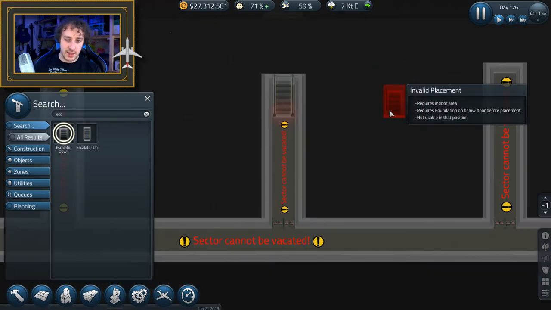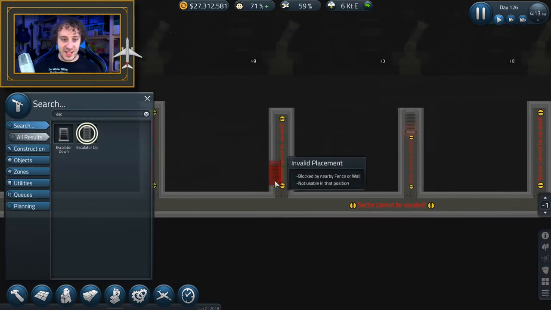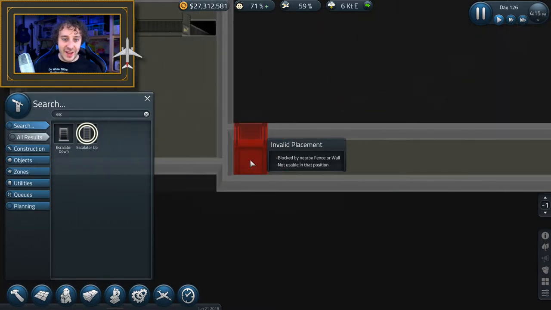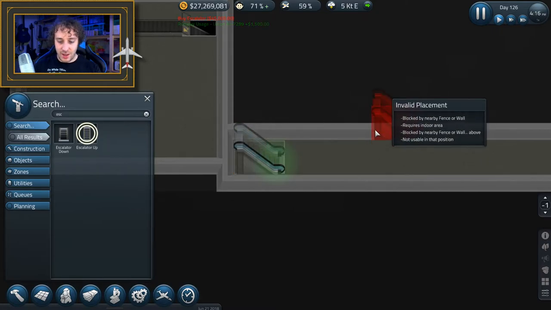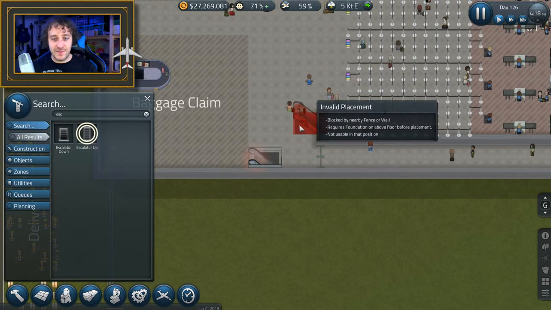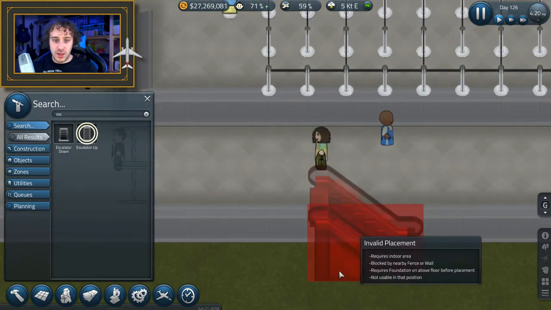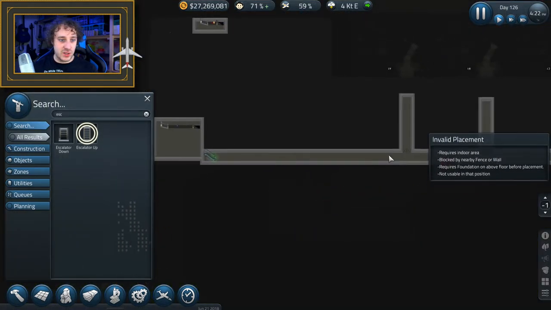Sector cannot be vacated. That's fine. We need an escalator up at the end here. We've basically got a part of the airport where people just can't get out. So if I do up here... Ah, yes, look, straight into baggage claim. That is fantastic. So, is that a worker that's going the wrong way through there? It does appear so. Right. Warning messages are gone.